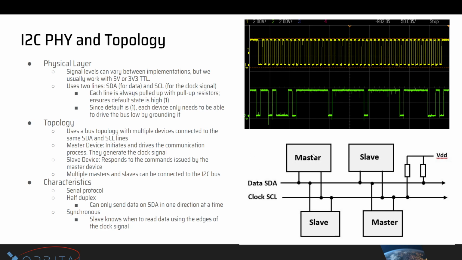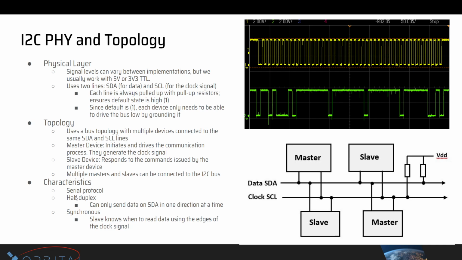That's one of the things that's nice about I2C. I won't go into too much, but since everything is only ground drive, it's only driving it low, if two different devices try to drive it low, or one tries to drive it high and another tries to drive it low, you're going to have an issue with the data, but you won't have some kind of short circuit issue, since one of them is just not going to be driving it to drive a one while the other one's driving it low. That's not really an issue.